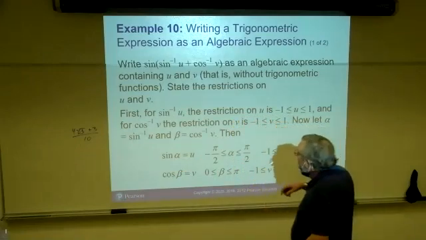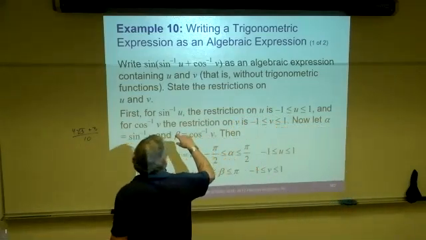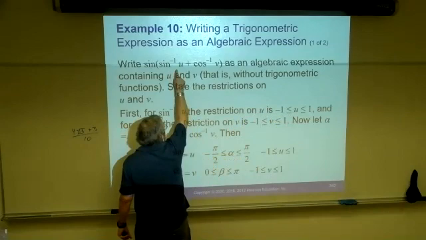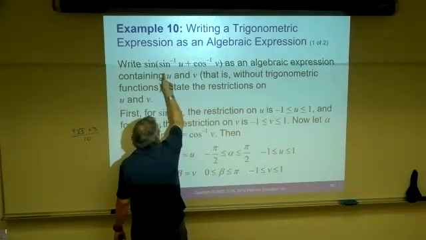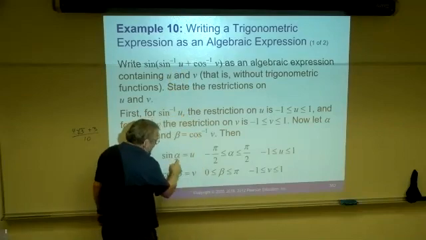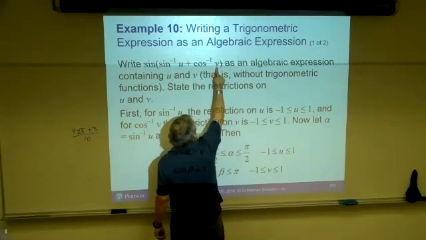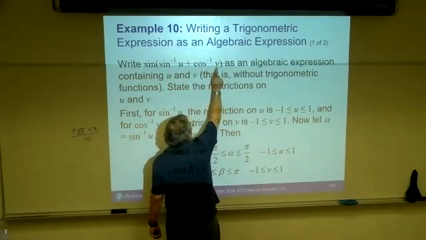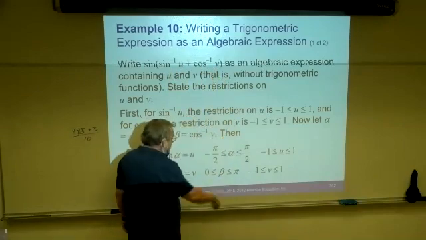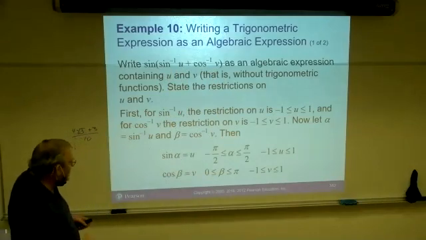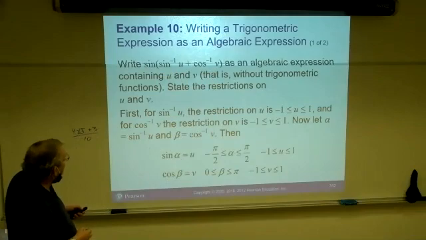Right? Because that's what this means. What angle gives us u? The sine of that angle gives us u. Well, we're going to say this is alpha, so that means the sine of alpha is going to give us u, and the cosine of beta is going to give us v, because the inverse cosine of v gives us beta. So cosine of beta gives us v. And so that's how we replace things in there.